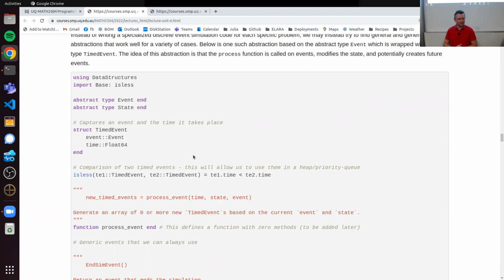event simulation. So you could take one of these for your project too, and just remember the things that you need to deal with here. Just to remind you, your system is going to have some state. You're going to have to define what the state is. It's going to be like a mutable struct, or a struct containing a mutable array, that's going to evolve over time. And then a series of events, and the events might be different to the ones we've seen.